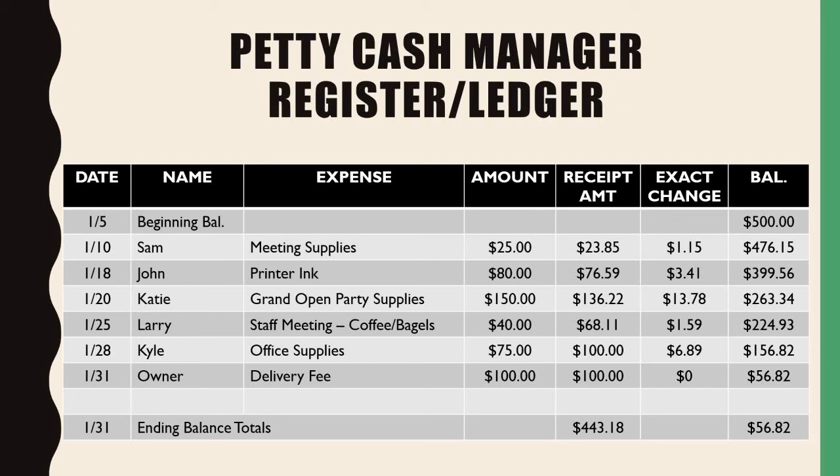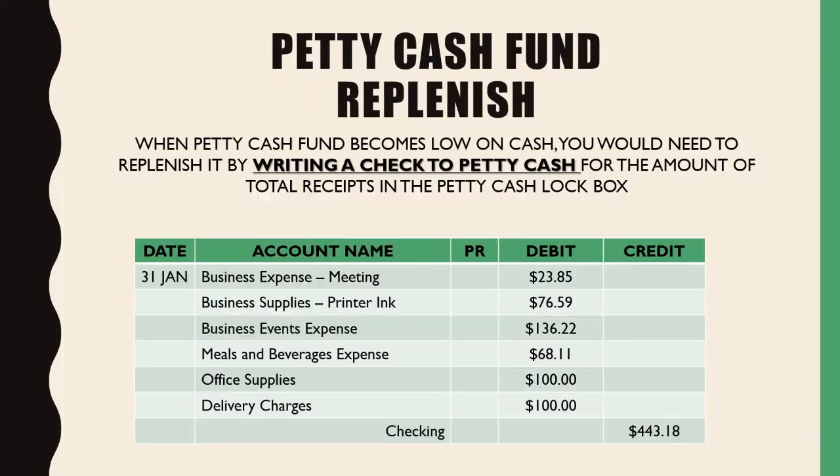So as mentioned before, we will keep recording this. This is the petty cash drawer manager's job, to keep track of the transactions and where the money goes. However, we do not record this in the actual books. Okay? Now, when do we actually do it? It's going to be when we actually begin to replenish the petty cash drawer.